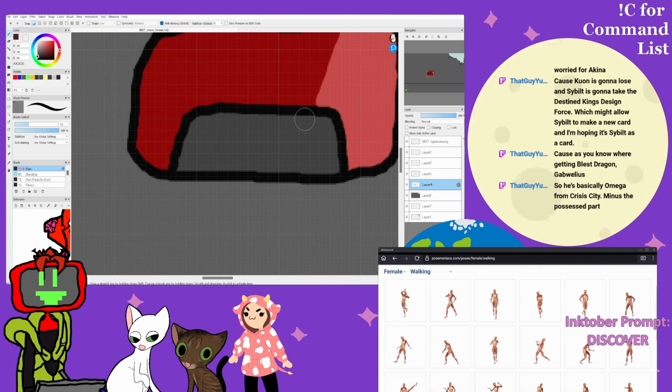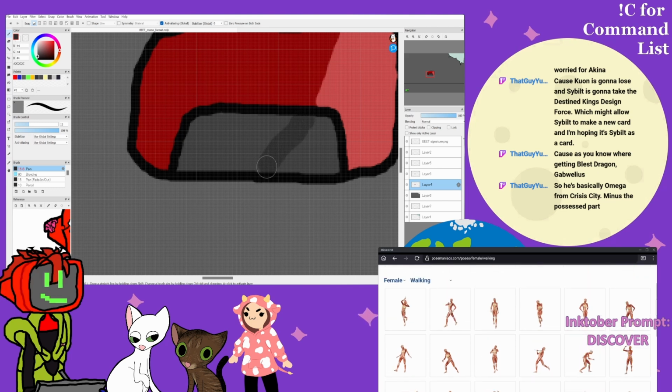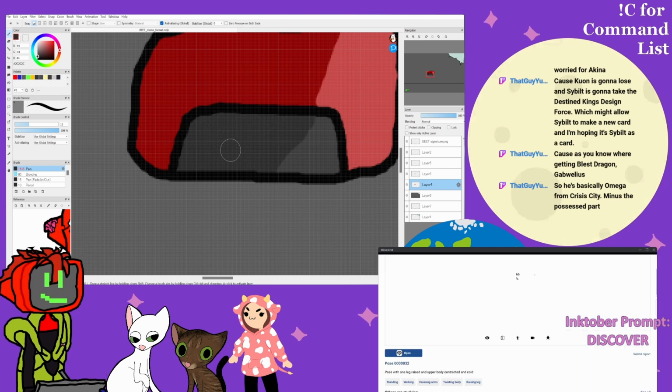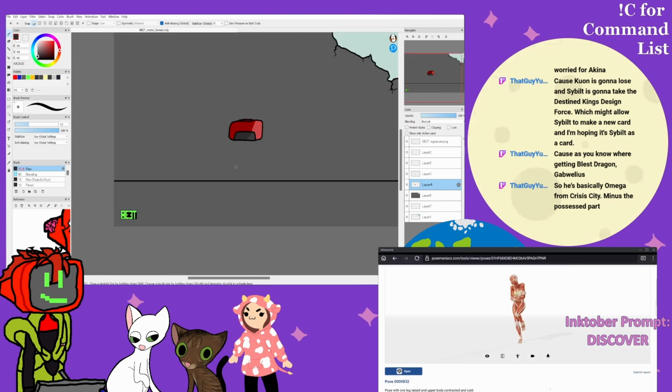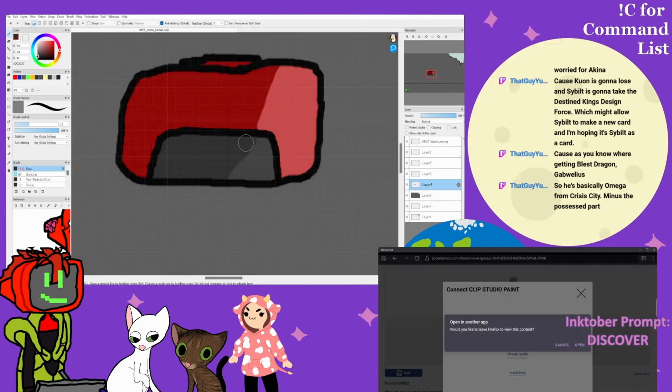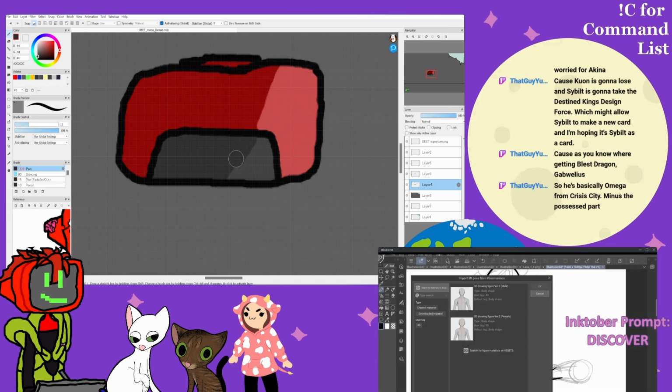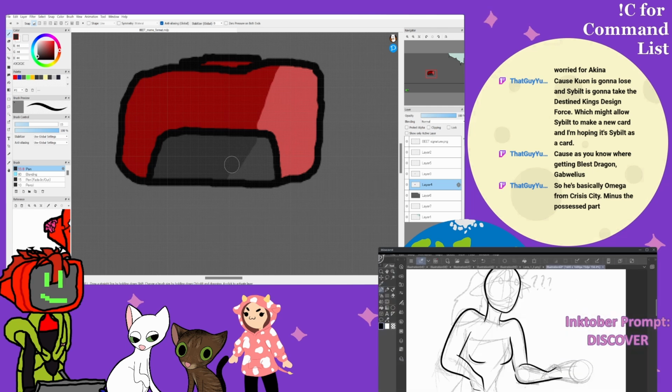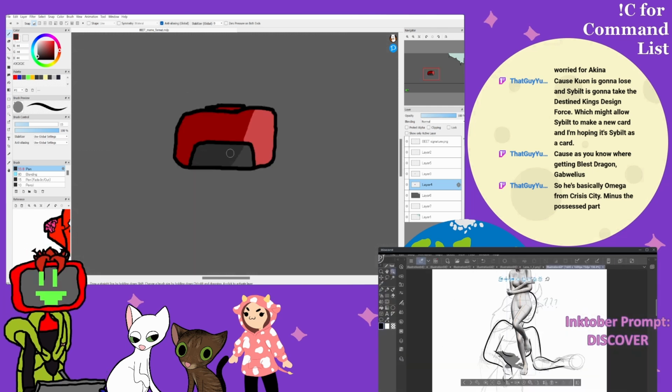So let's take where the light normally wouldn't hit it. Just do this. Really emphasize the shadow. There we go, that's better.